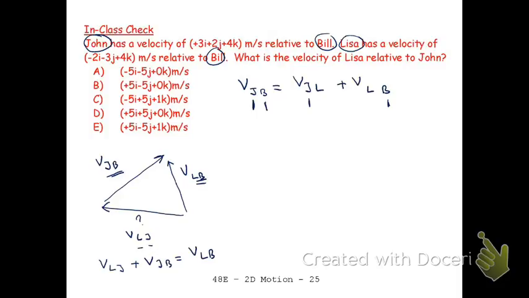So that's what I have done in my diagram. Now, I want that guy. That's what I want. So let's rearrange this. I say V John Bill is equal to V Lisa Bill minus, take that to the other side, becomes minus the velocity of Lisa John. And then let's rearrange that so that I can get rid of that negative sign. Well, that's the velocity of Lisa to the Bill plus the velocity. And the way I get that minus to become a positive is I change the order of these two.